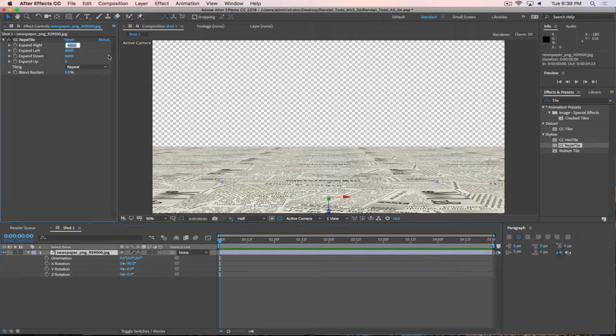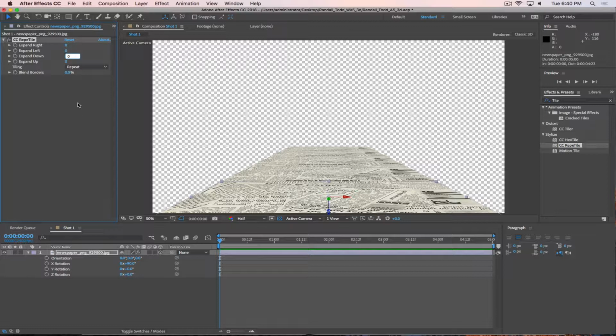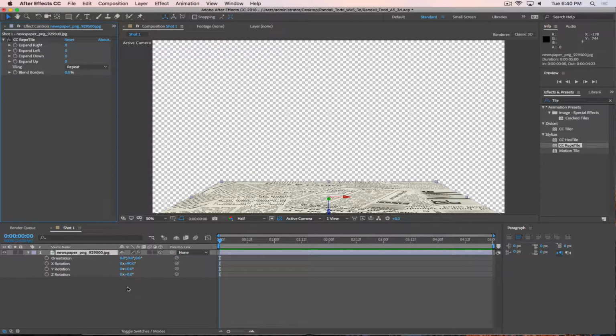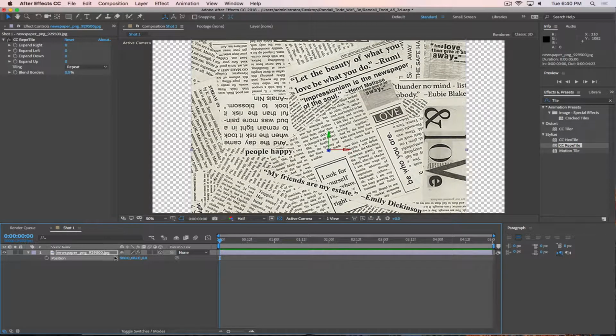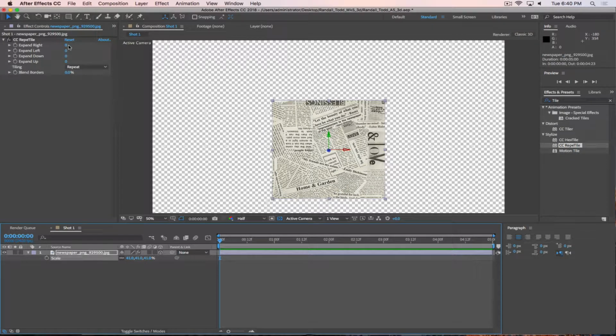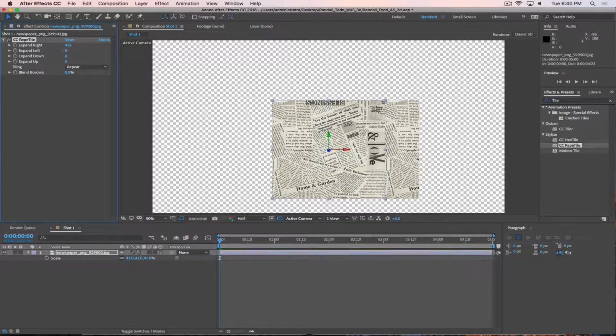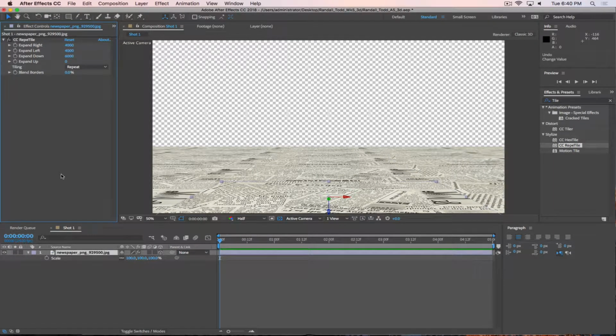So you guys can keep yours where you're at, but I'm going to set these all back to 0 real quick, and I'm going to change the rotation on this so you can get an idea of how this is supposed to work. Generally when you're using this on a normal composition, right goes right, left goes left, down goes down, and up goes up, right? So you can see how that works. All right, I'm going to back up to where I was before. I've expanded it right, left, and down 6,000 pixels, and I don't really need to play with that too much more right now. Now we've got a nice big ground plane.